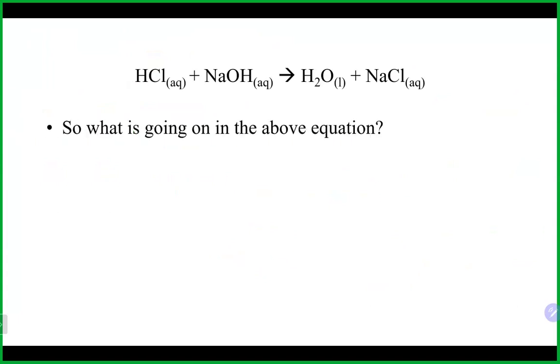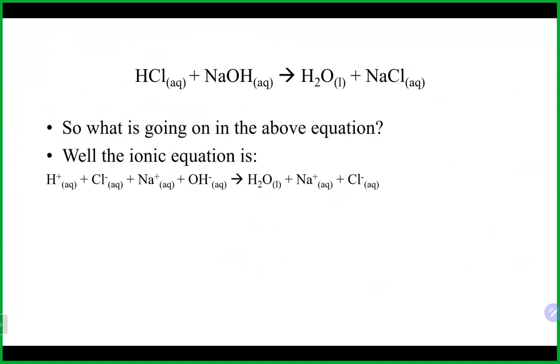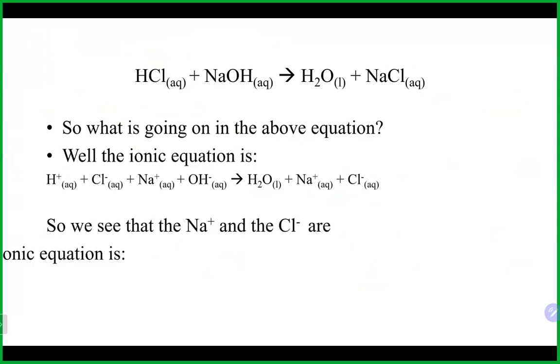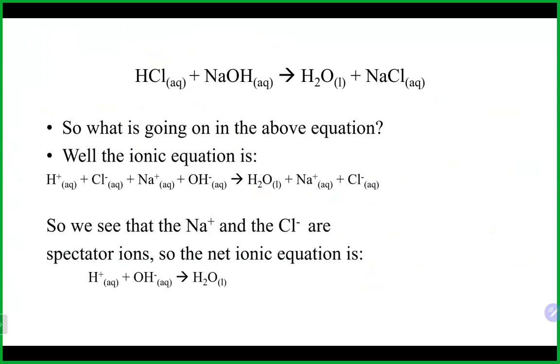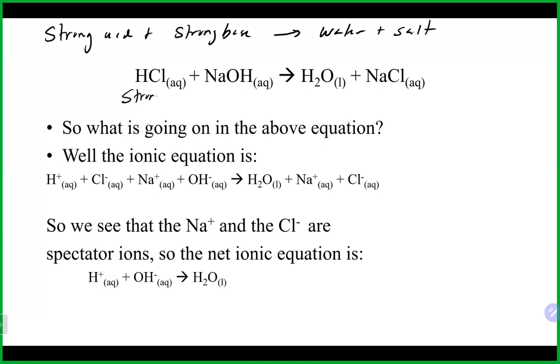All right, so we were talking here at the end about strong acids and strong bases and the reaction that undergoes. Whenever you have a strong acid plus a strong base, you will always form two things. You will always form water and a salt. In this case, this is our strong acid, which is our HCl. This is our strong base, which is our sodium hydroxide. That obviously is water, and this is our salt here.